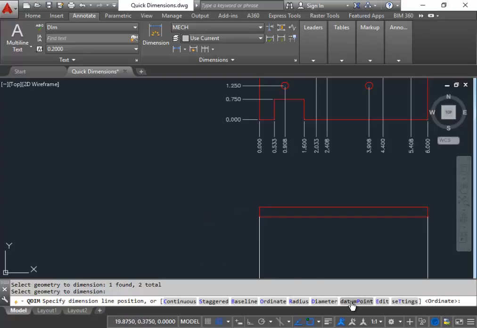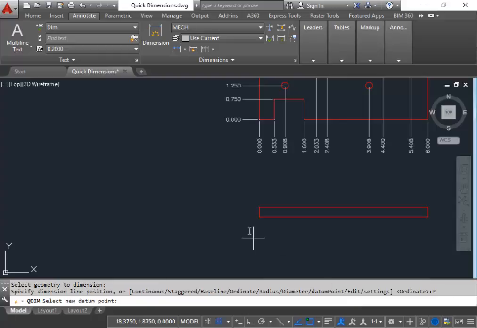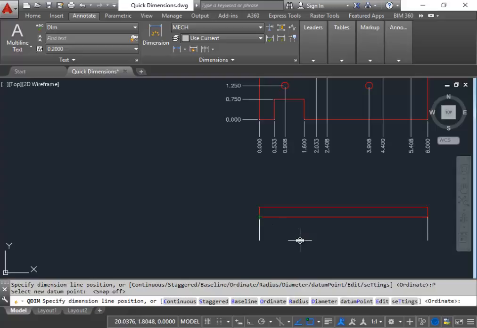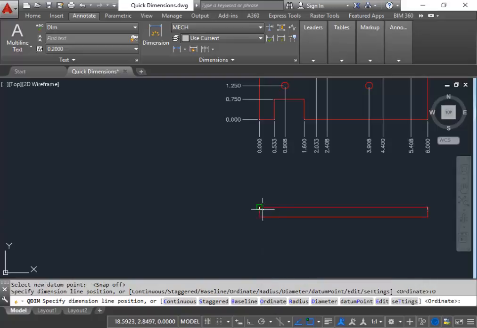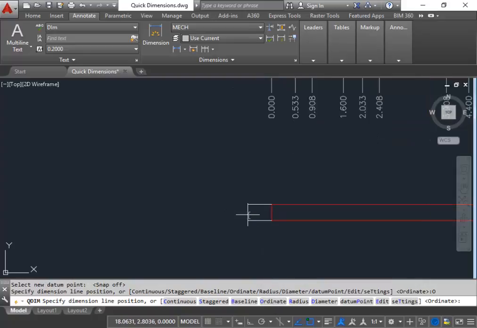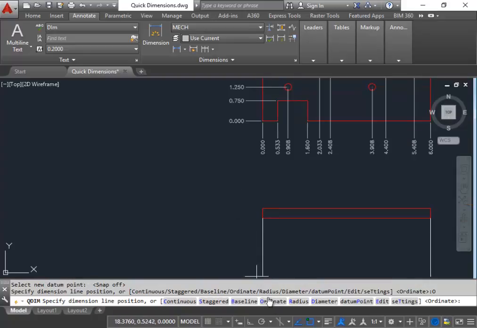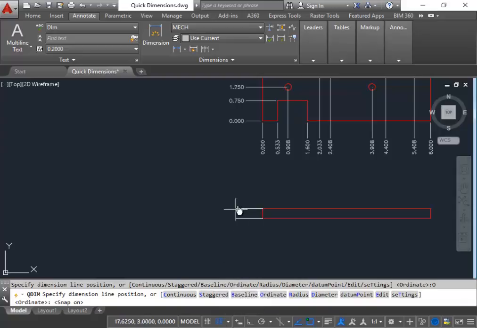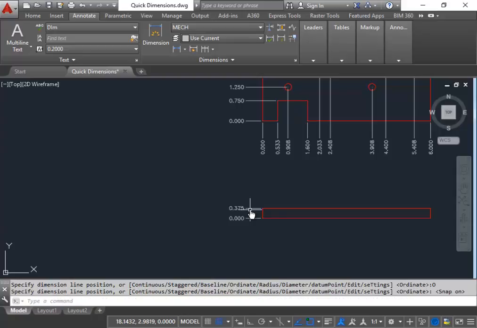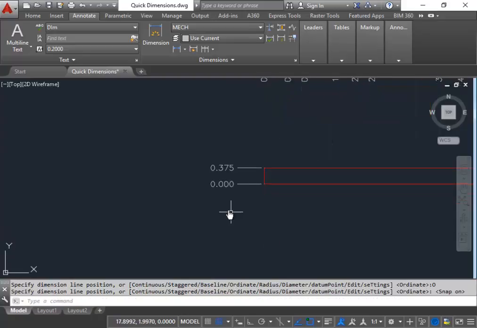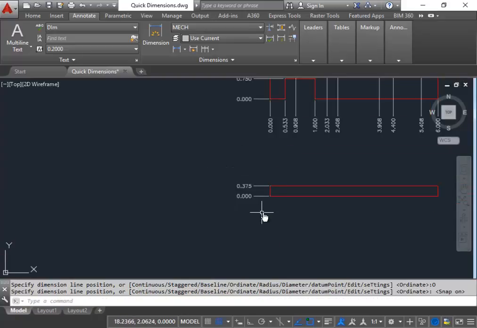As far as the datum point, we're going to change it to this bottom corner here, so that'll be our origin. Then lastly, we'll change this to the ordinate style as well, and we'll bring it out. Now I can turn the snap mode on, let it jump 2 notches, and then click. That gives us our distance there.